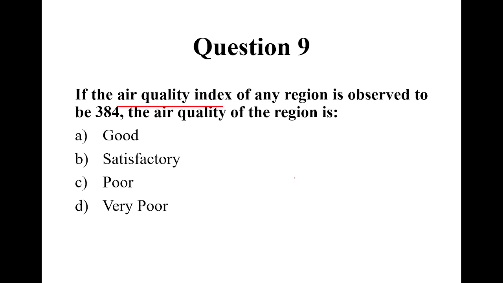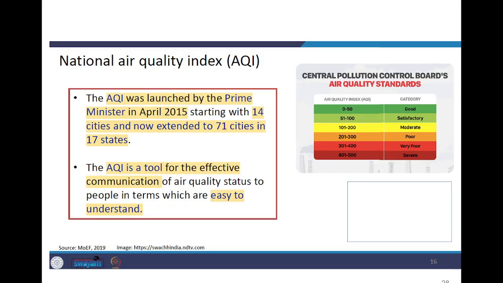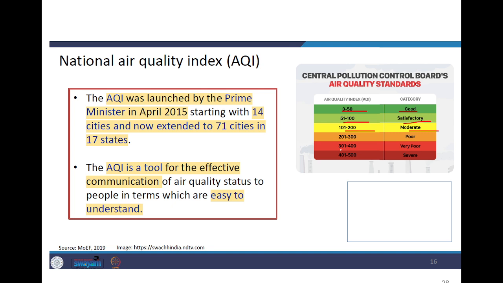Okay. So for the air quality index, I have mentioned AQI values in a range: 0 to 50, 51 to 100, 101 to 200. What is the color code? Green, red, yellow, and what is the nature? So you can see here, 0 to 50 good, 51 to 100 satisfactory, 101 to 200 moderate. So they are asking the question, if it is 384, an easy chart that any layman or public can understand.